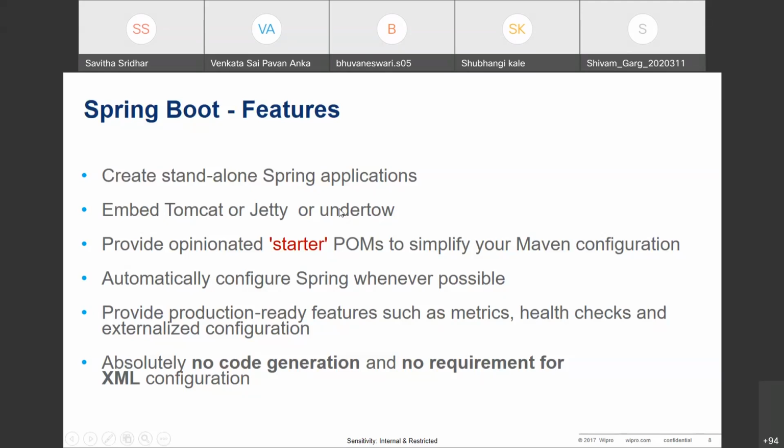But if you go ahead with the default configuration, when you create a Spring Boot app, by default, it will provide you an embedded Tomcat server. So you need not be dependent on any external server. Once your app is ready, you need not separately deploy it on any other app server, because by default, you will have an embedded app server. Just create your app and just run it. Yeah, that's the whole idea.